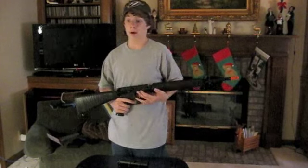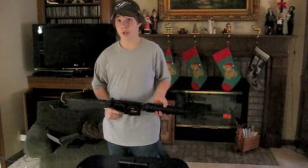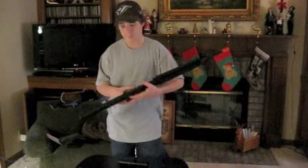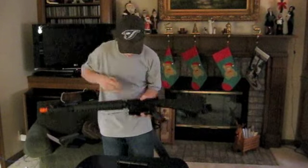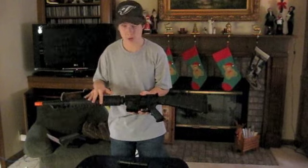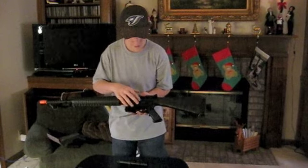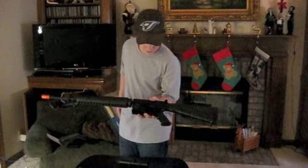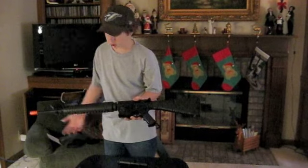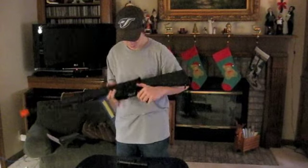I would definitely suggest this if you're going to buy a brand new gun for a beginner, or your son, or somebody who is just starting and trying to get into it. Right here you have the Echo One Stag — this is the Stag Arms A4. You have the Stag Arms logo, the insignia, the caliber 5.56, EchoOneUSA.com — you have all the markings that a real one has, well, just a few of them. The safety switch right here — this knob right here.